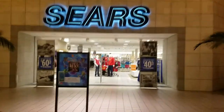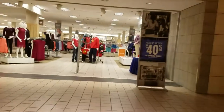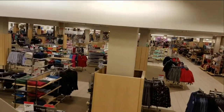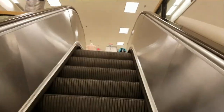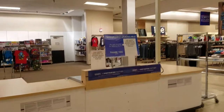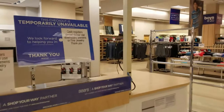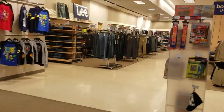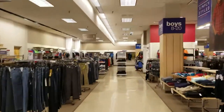The mall entrance here is pretty average. Now we're going to go upstairs and check out the kind of depressing upper floor. There is currently nowhere to check out on the upper floor. The only departments up here are the optical department, the kids department, about half of the home department, and the Jackson Hewitt tax service.